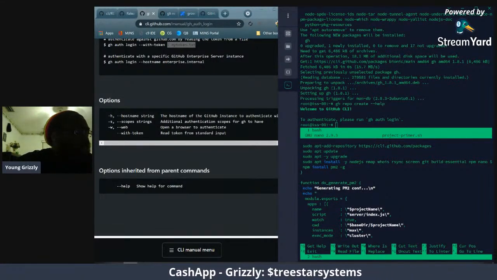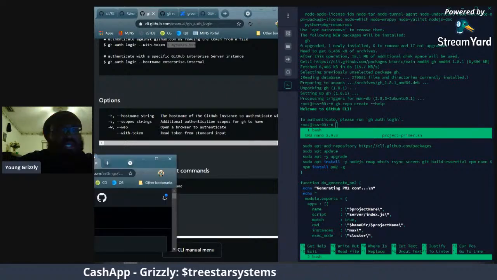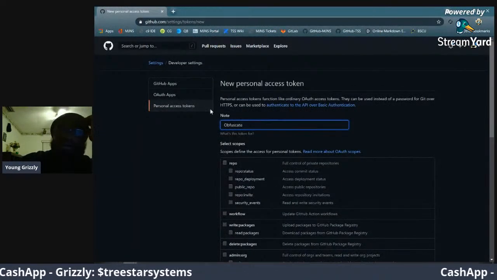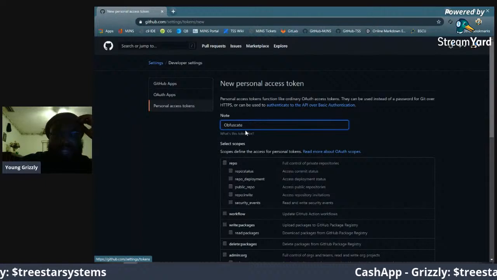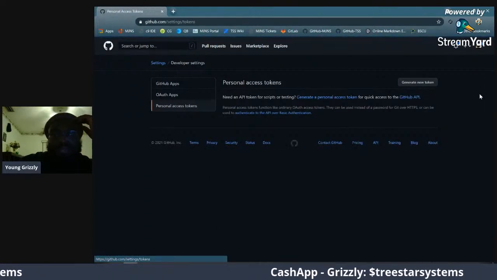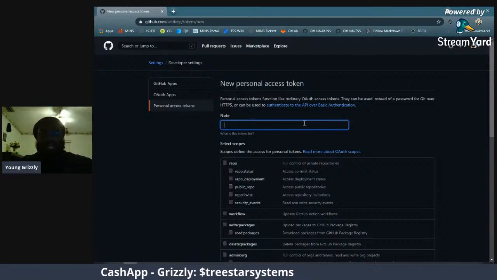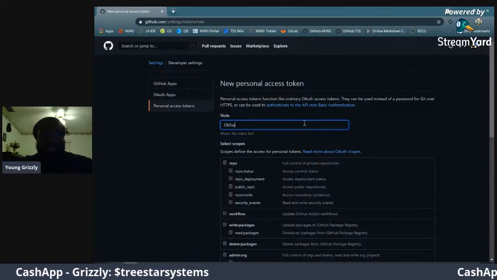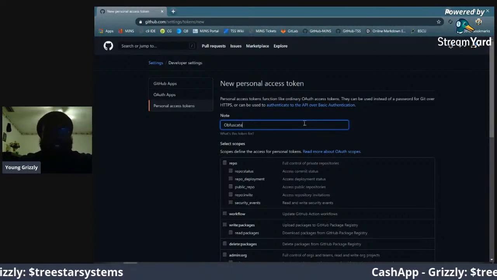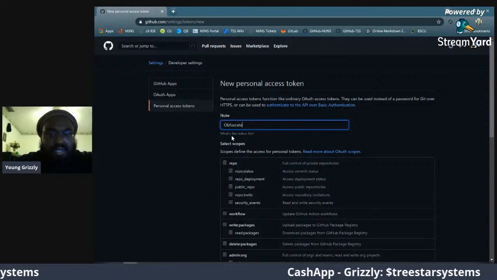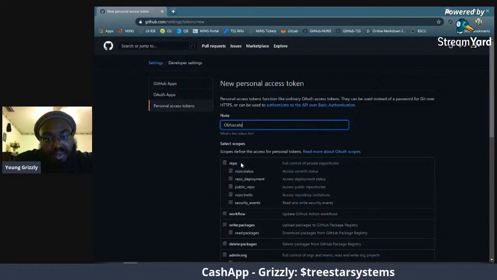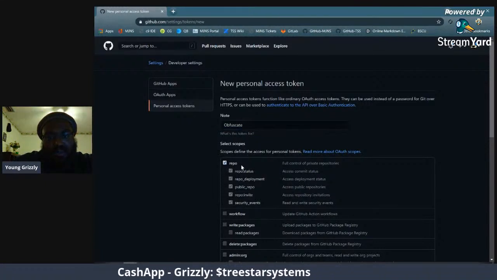And I can give it certain levels of access. I can show you this actually. So after I've hit personal access token, let's go back to that. Generate new token. And then it's going to ask me for the note for that token. So we can just make it a little bit descriptive here. This is like, what's this token for? In this case, I'm going to do repo.